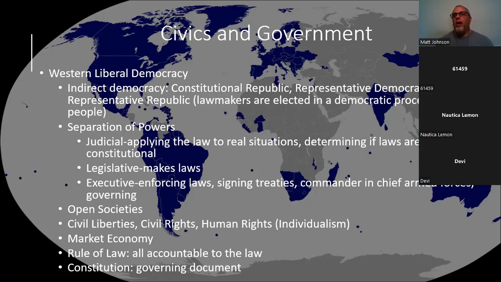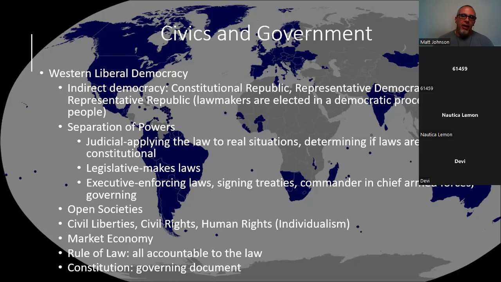Couple more things. Rule of law. The rule of law applies to everybody equally. All are accountable to the law. So whether it's our head of state, whether it's the president, whether it's members of Congress, whether it's the Supreme Court, right down to Joe Schmo on the street, the law applies equally to everybody. Whereas in a monarchy or stuff like that, there's a lot of privilege there. So obviously in a dictatorship or something like that, you can't necessarily try the leader of that country for crimes and things like that. So rule of law applies equally.